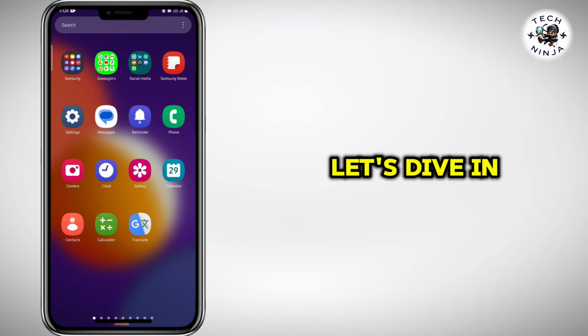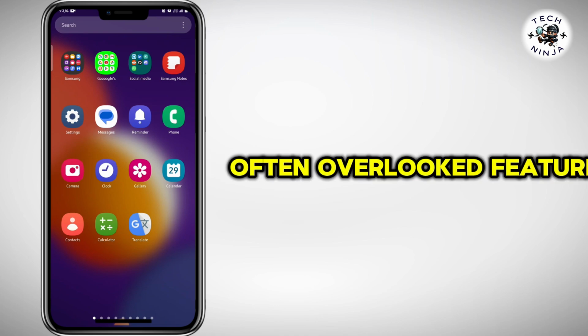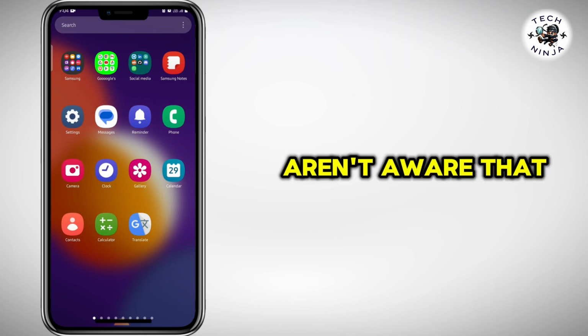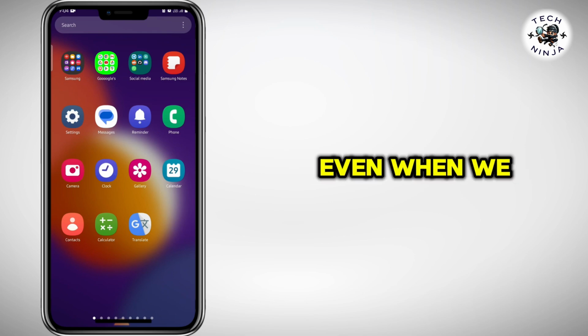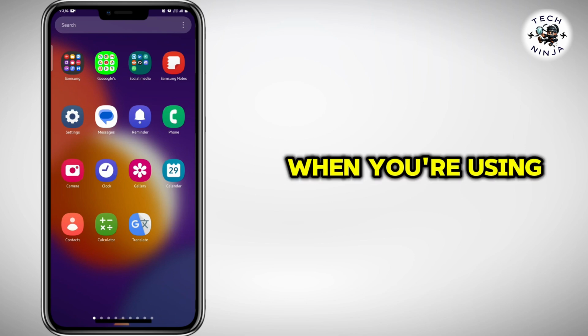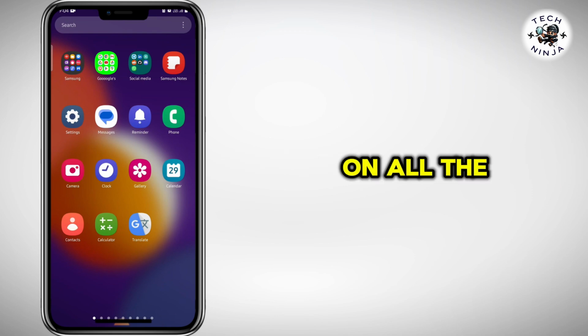Let's dive in. Let's kick things off with an often overlooked feature, device sharing. Most of us aren't aware that our phones are constantly trying to connect with nearby devices even when we don't need them to. The feature is great when you are using something like Chromecast or sharing files, but when it's on all the time, it's a serious drain on your battery.